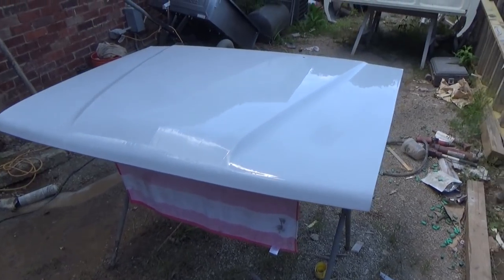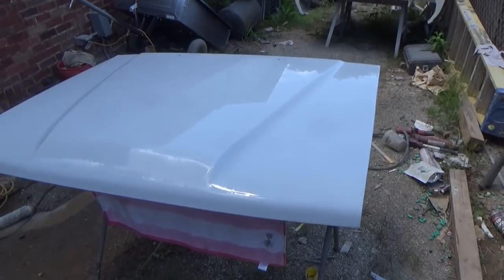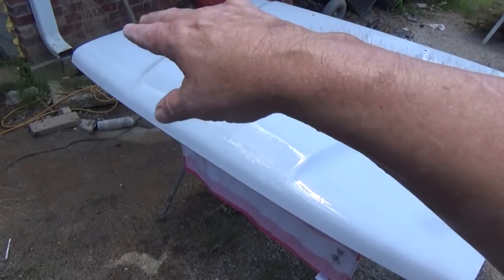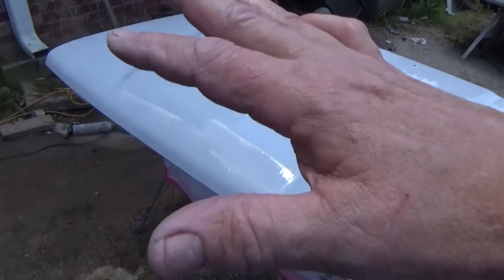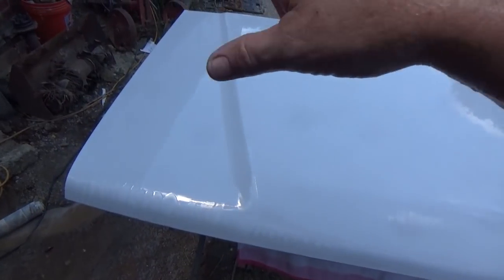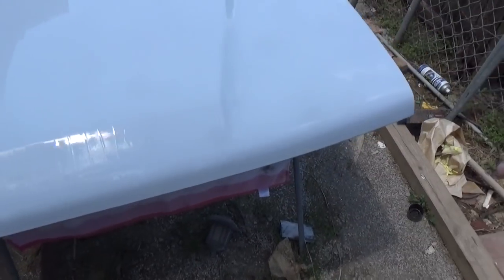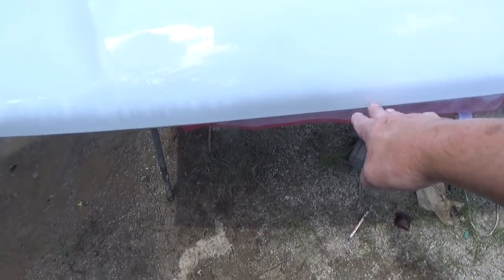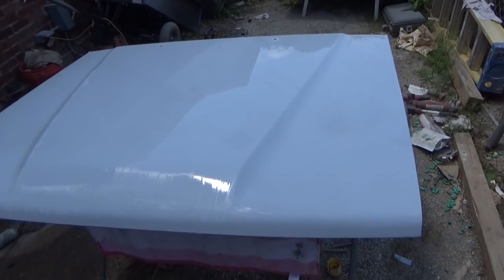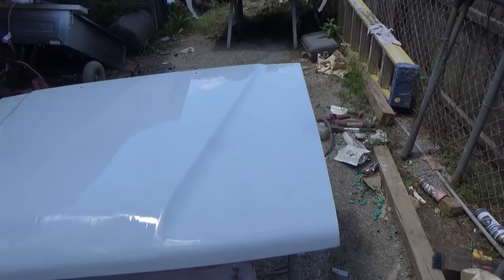I wet sanded this thing for about two hours and the hood looks really good. I paid real close attention to the edges where we're going to be cutting in the bottom side — it's going to carry over just a little bit, because that's where I'm worried about: the edges. The inside portion will be painted later, so that's really the reason for wet sanding it all down — make sure when I cut in and it gets a little paint on this edge, I just feather it out, mask the underside down, and paint it.